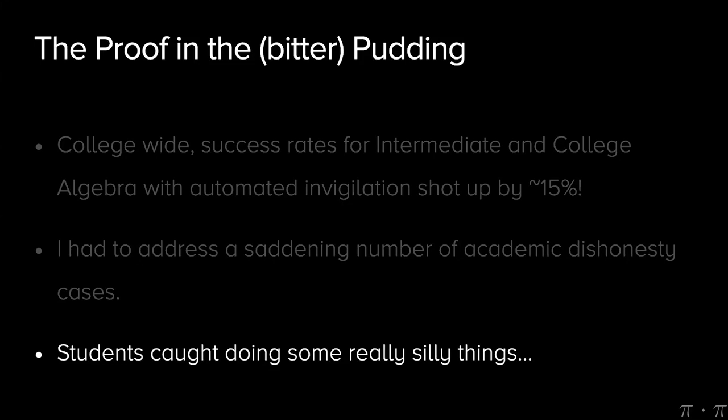On another occasion, a student turned in photos with lined yellow legal pad paper onto Gradescope, but their solutions on camera when they were taking the test were all written on plain white printer paper. So someone else was taking the test. They were just taking photos of someone else's work and uploading it.